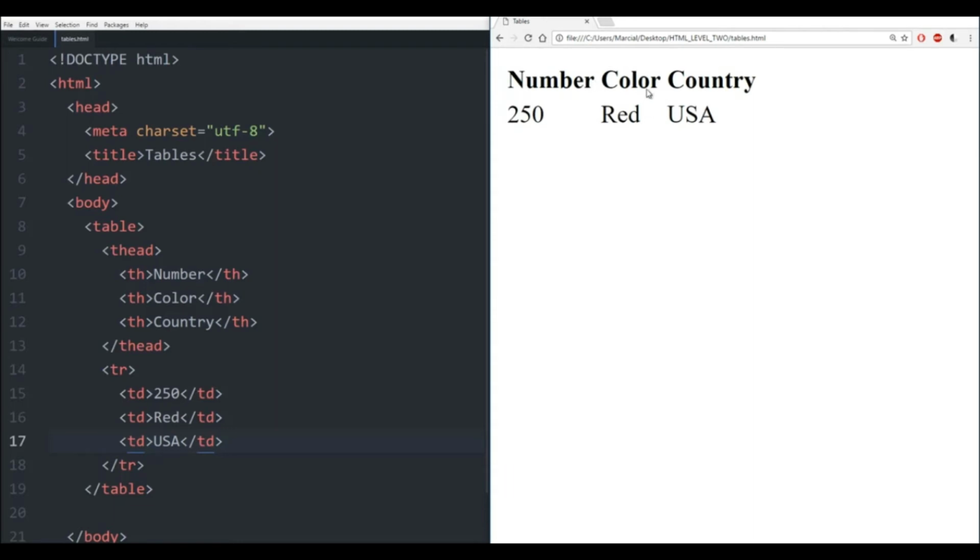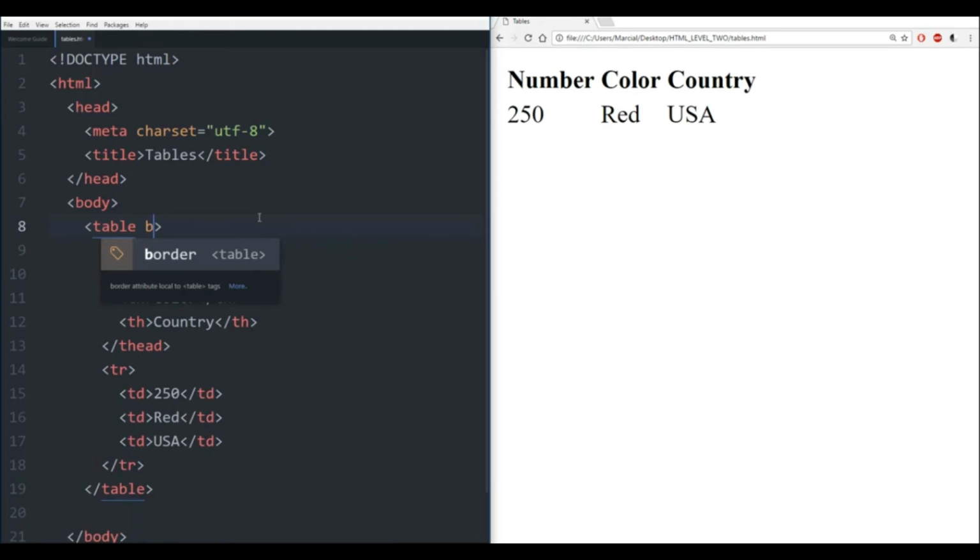A lot of times you want your table to actually have a border. And we'll be discussing styling tables a lot more when we talk about CSS, but a quick way to do it is in this table tag, just do a space and add in border. And Atom text editor is actually going to help you out here.